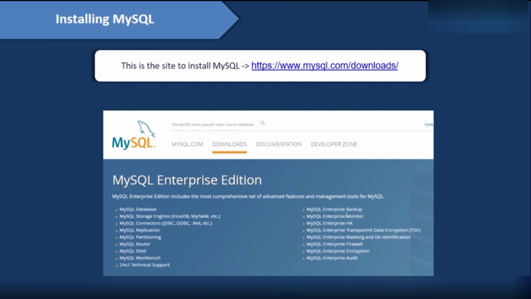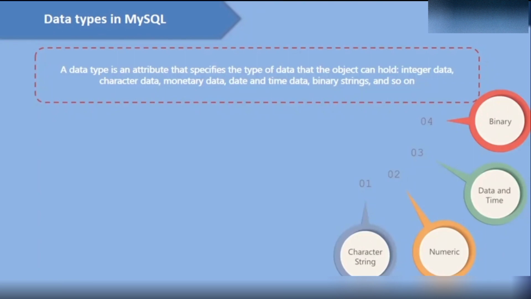Now we have already seen how you can install MySQL. Now we will move towards how you can start coding, or writing your own queries, using MySQL. There are some data type concepts in MySQL. But what are those, and what does a data type stand for? A data type is an attribute that specifies the type of data that the object can hold.